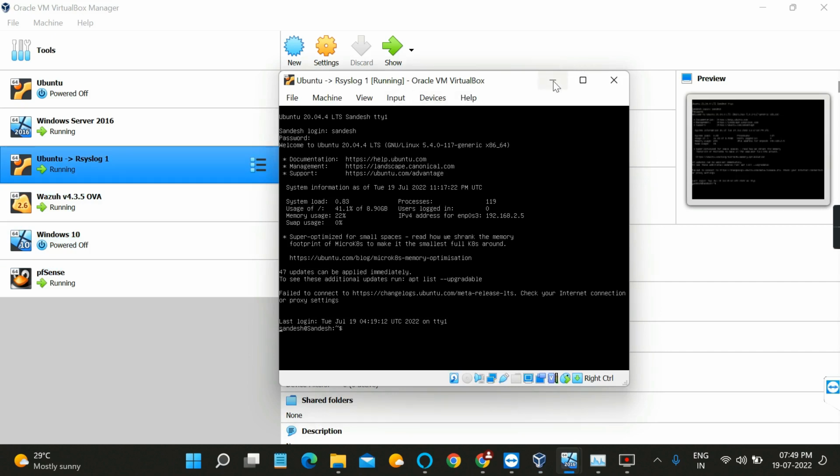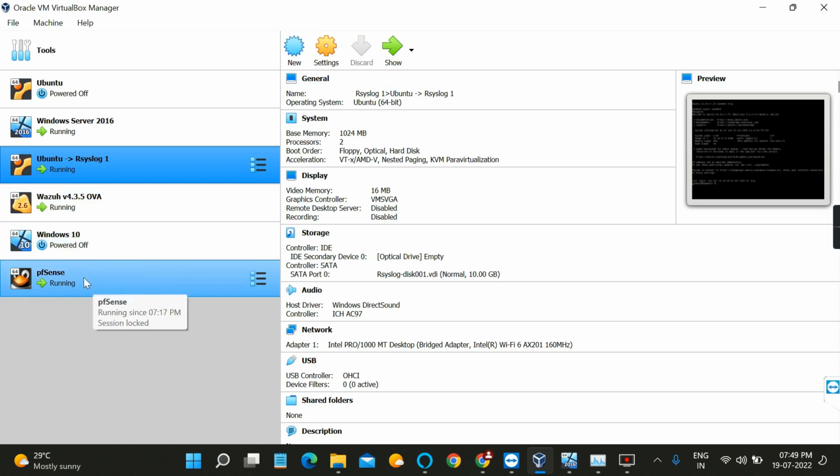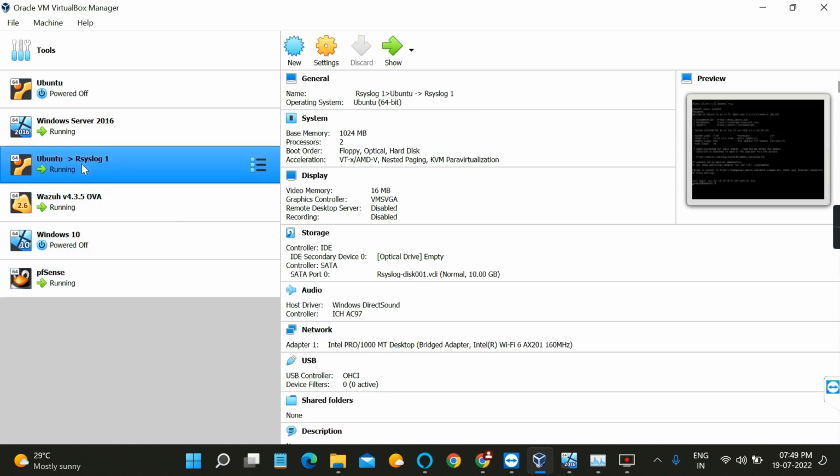So for that we need some syslog server, and we will send those logs from firewall to syslog, and from syslog we will pull the logs onto the Wazuh manager. So we have installed pfSense firewall, and pfSense firewall is sending the logs to syslog server. We have installed the syslog server on this Ubuntu system, and that syslog server sends the log to the Wazuh manager.